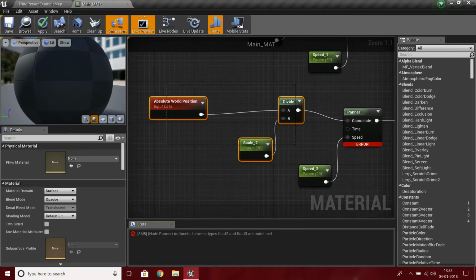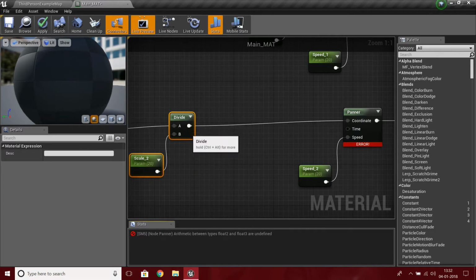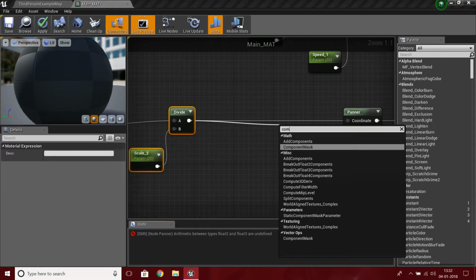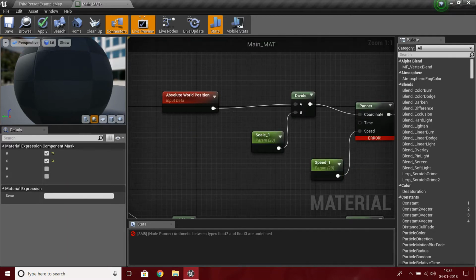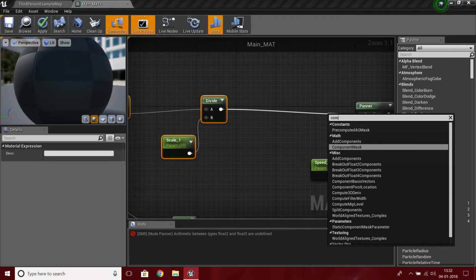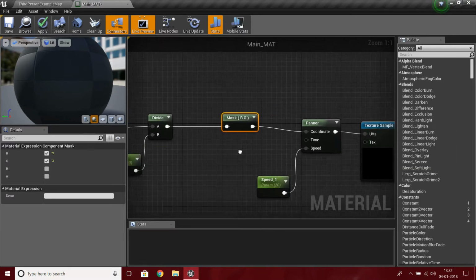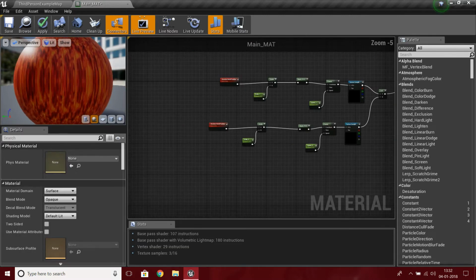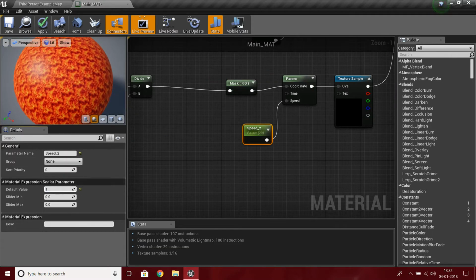As usual, I have to component mask, put this into coordinates. Simple. Component mask to only use two channels, as the panner works only with two coordinates, to create a quick, simple effect.